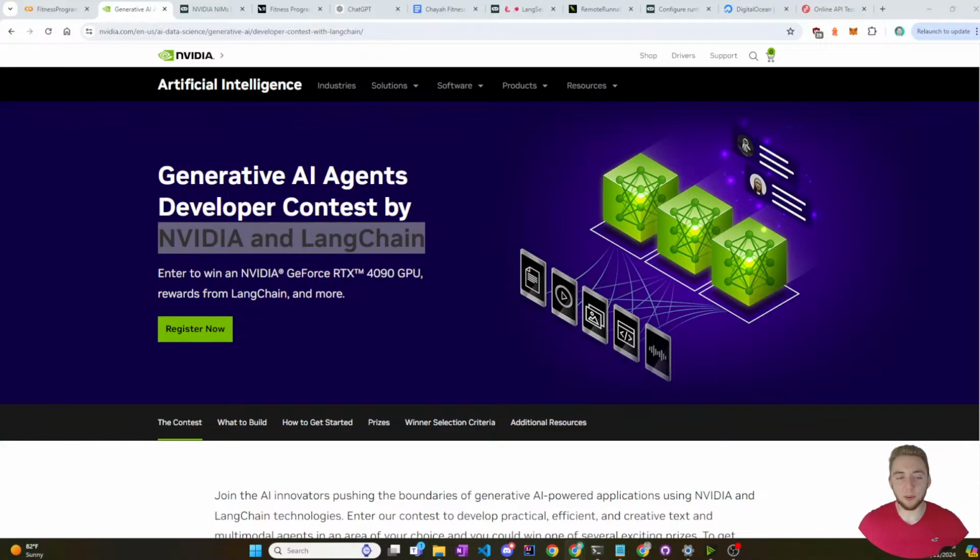All right, so for today, I want to actually get started on the front end for my application. I've spent so much time getting the back end set up, creating the AI agents with LangGraph, which is an extension of LangChain, and using the NVIDIA NIMs for my access to the Meta Llama model, where I'm doing all my LLM queries. Super cool stuff. Now I need to make a front end for it.